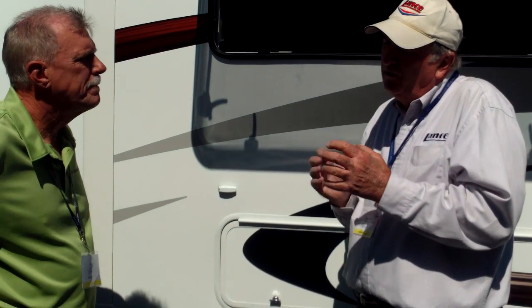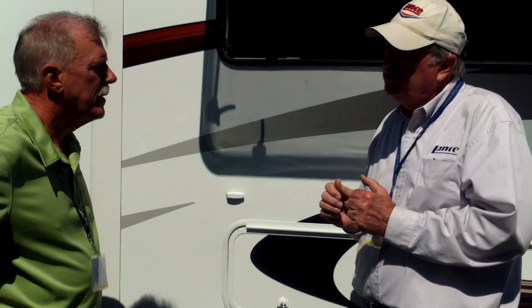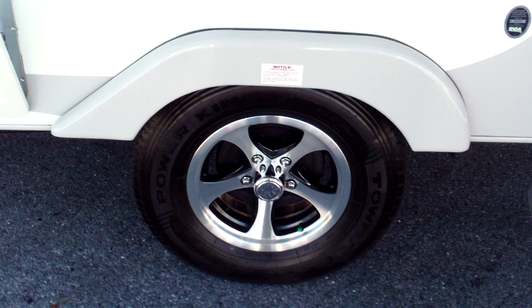The frame is from Norco. So it's not welded either. It's not a welded frame. It's a special Huck bolted frame, which really adds to the structural strength and integrity of the frame. Some of the weakest areas of a welded frame would be in the welds themselves, and we've totally eliminated that with this particular coach. Also, the wheels of this trailer are an independent suspension. Single axle. Single axle on this particular trailer. All of our other floor plans are utilizing a dual axle setup, but the single axle on this unit with only a 15-foot box works perfectly. This trailer tows like a dream.